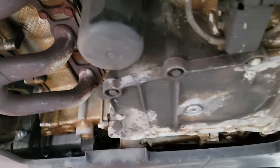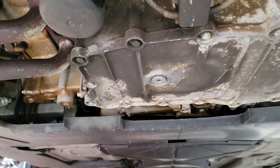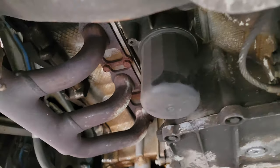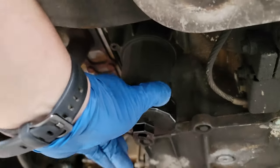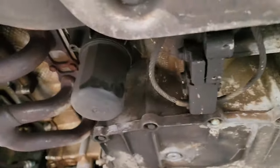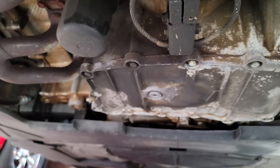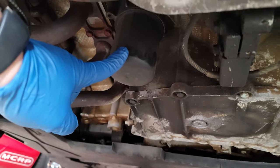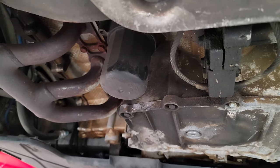Other than the fact that everything is under the car, it's actually really easy to get to. Right there dead center is the Allen wrench drain plug for the oil, and right over there is your oil filter — the filter wrench will just clip right on and twist it off. Overall it's very easy to get to. We'll loosen the drain plug, let the oil drain out, replace the filter, put the plug back in, and then go up top to fill it. It's that simple.